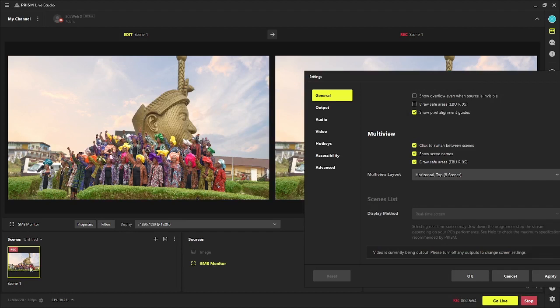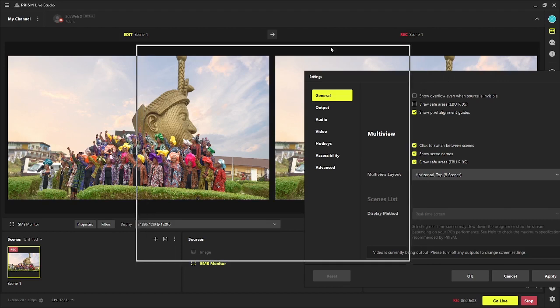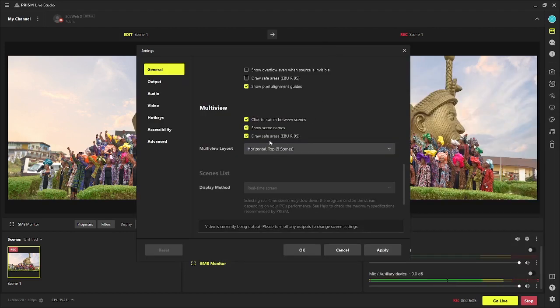You can see our scenes here. You can create multiple scenes just like you would do in OBS. I know you use OBS, so I don't actually need to belabor this so much. Like I said, it's just the UI that has changed and a couple of things that have been added to what you have as compared to OBS.